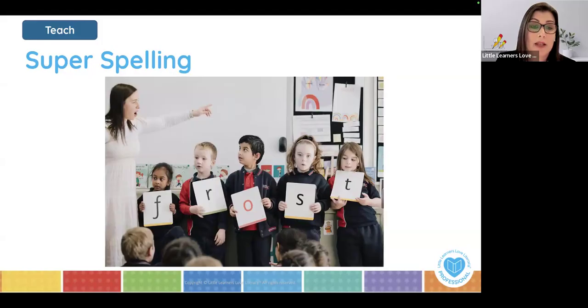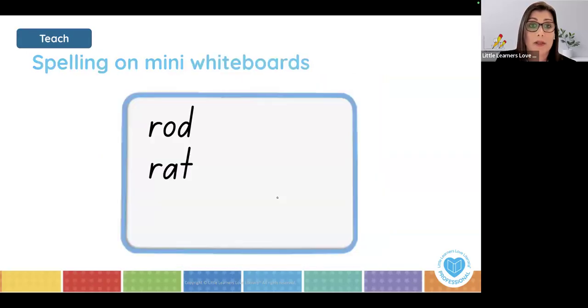So you can see in the image, the teacher hands out cards and then she would dictate a word. The class then segments the word and the children with the sounds in that word stand up and spell the word at the front. The teacher leads the class to sound out and blend the word to check their spelling. And then the children can correct any errors as a class and the teacher can provide any feedback required.